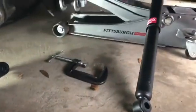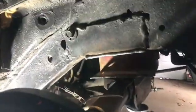Okay, so we got the shocks removed. That should give us more clearance in there to weld. And you can see what I mean by this bracket, where it kept breaking from.